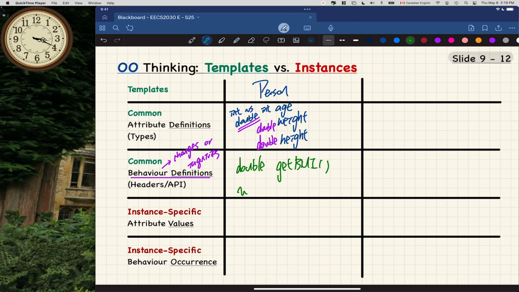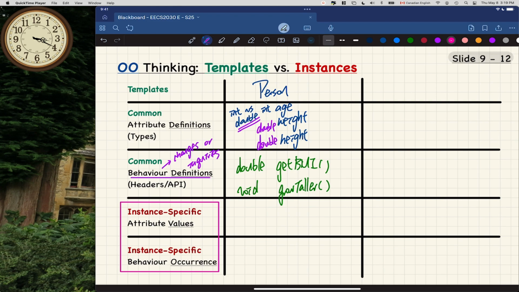We may have, let's say, void growTaller, right? Something like that. Now, I'm basically talking about two things here. Let's look at these two.